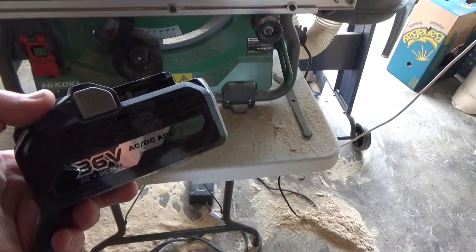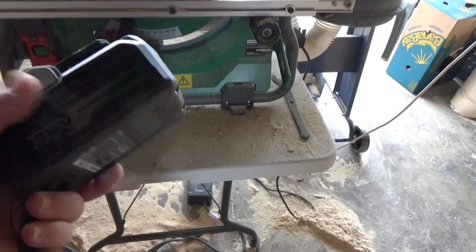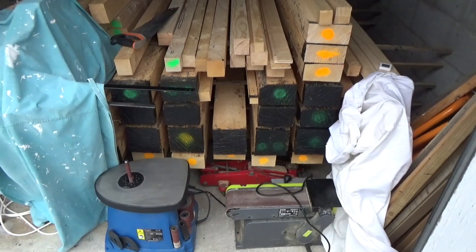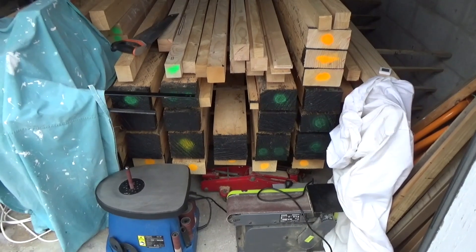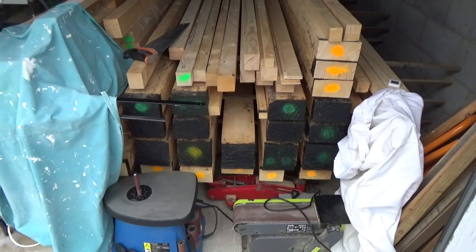I'm now thinking that the 10 blades I went through — thinking my blades were going blunt faster — are probably still good. Down to 13 large sticks; I'll try and knock those out over the next few weeks. I've got to restack the stack as well, try and create some more garage space — that'll probably happen over Christmas. It's a nice quiet activity; I'll try not to disturb the neighbours, unlike using a table saw.